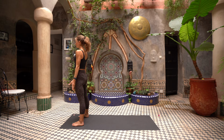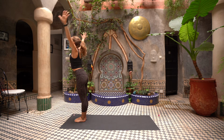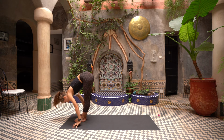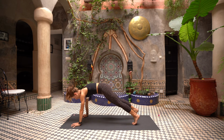breathe out. Heel toe your feet to touch. Even weight through all four corners of both feet. Inhale, reach your arms all the way up, lift through the sides. Exhale, swan dive, forward fold. Inhale, lift up halfway. Now plant your hands, step back first with your left foot and then with your right foot to a high plank.